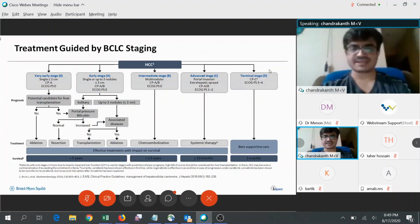So many times in practice, the chemoembolization happens first, and then when they progress, it becomes systemic therapy. The other way is quite rare. I give some sort of TKI, some sort of lenvatinib or sorafenib or immuno, and then they become eligible for chemoembolization. This is quite rare. But with the presence of now effective therapies like we have Nivo-Ipi or Atezo-Bev, or we have lenvatinib doing quite well, we may have some select subgroup of patients again going for local therapy when we are able to control the extrahepatic disease well.